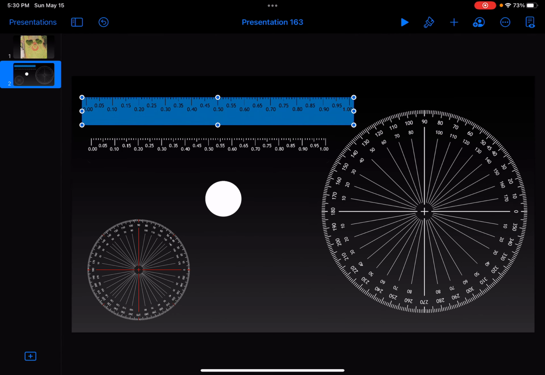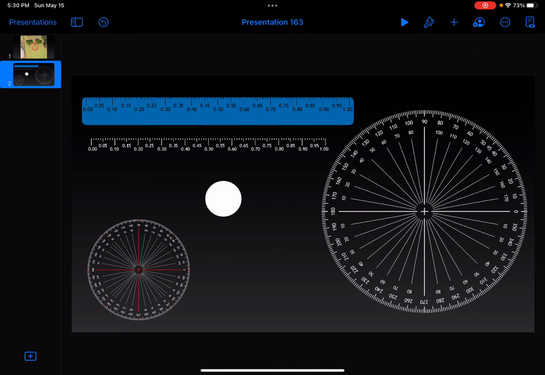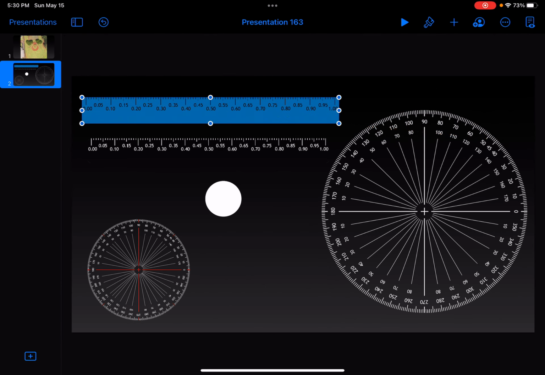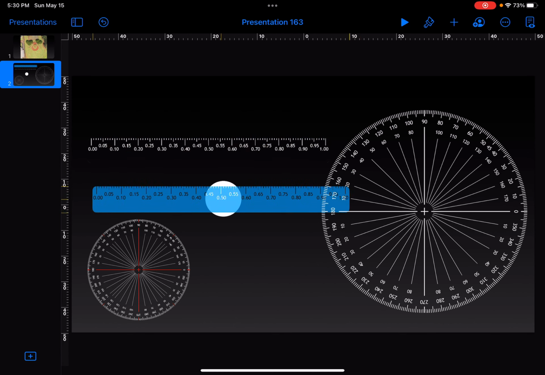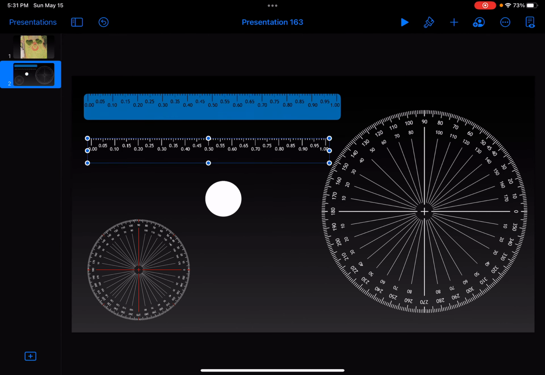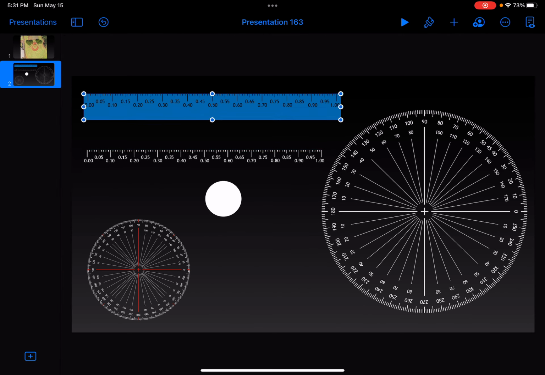This ruler right here is, for the most part, solid. I think I have it maybe 70% transparent, okay? But the words, or I should say the letters on them, are basically cutouts. And so if I move this in front of this white circle right there, you can see that they're basically holes in the ruler, all right? And then this smaller one is essentially the inverse of this one.